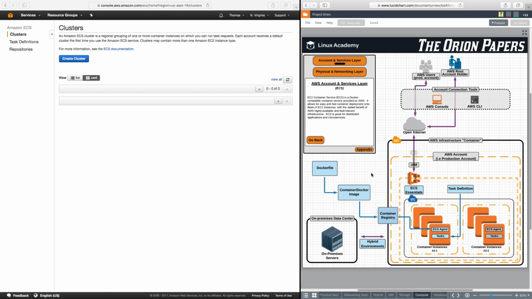So each component or section of your application that you've broken up into those microservices, you can start, stop, monitor, and scale each one independently. And through the diagram here in the Orion papers, it's important to understand the various components that make up ECS and how it works and how the workflow is organized so that when you actually get into ECS, you have an understanding of the components that are needed and the workflow to set up your containers.